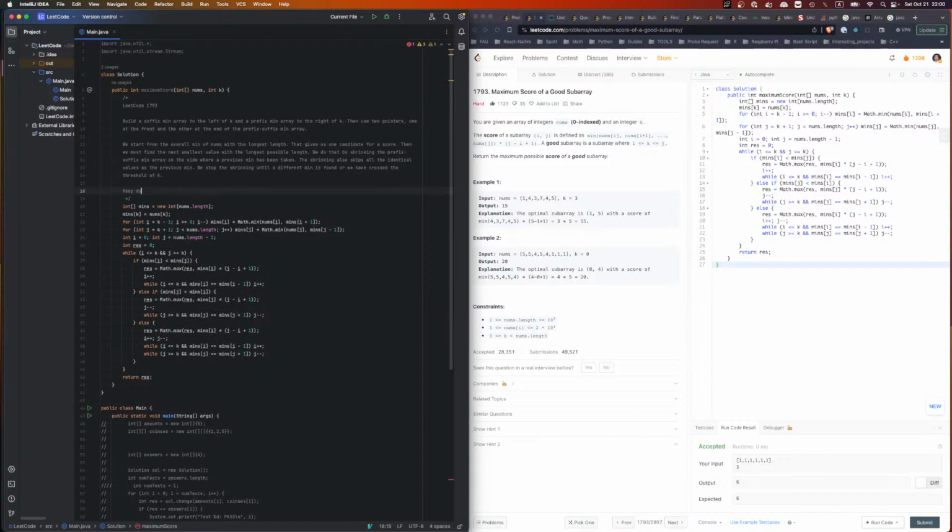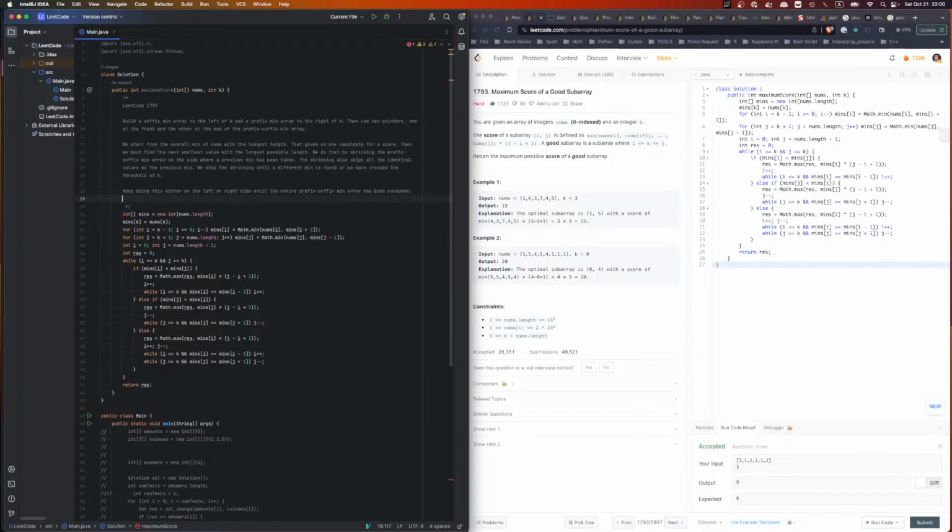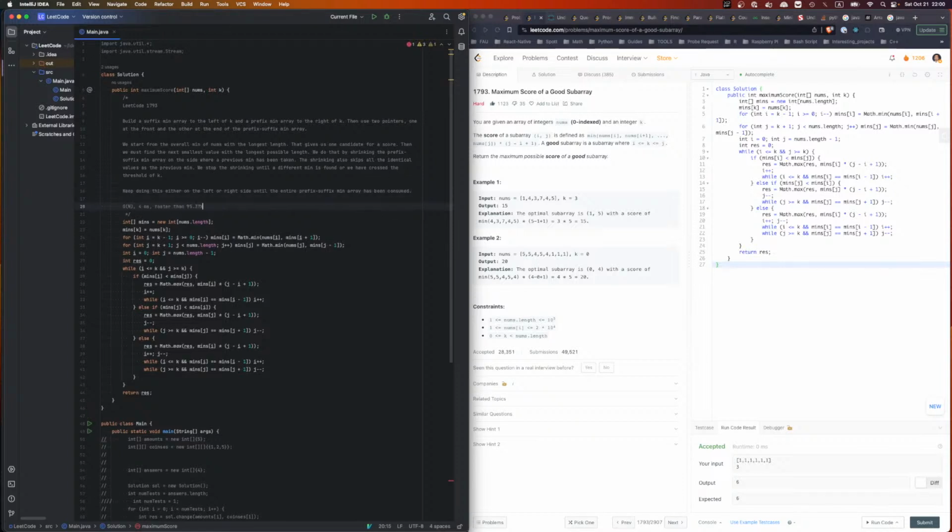Keep doing this either on the left or right side until the entire prefix suffix min array has been consumed. Now we have an O(n) with this.